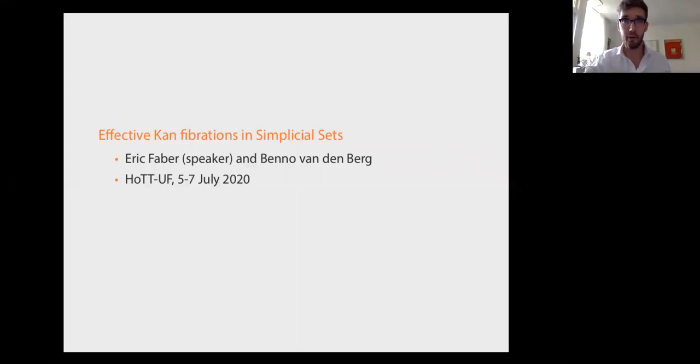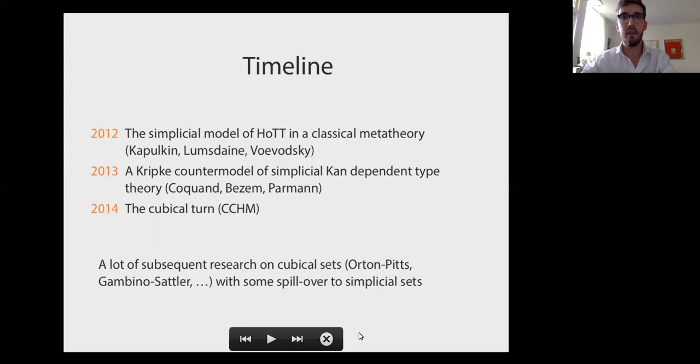I think this is all going wonderfully, and thank you for giving me the opportunity to speak. I'll be talking about work that I've been doing for the past year together with Benno van den Berg. To give this a bit of an introduction, let's look at a timeline about this subject. I should say that the title of my talk is Effective Kan Fibrations in Simplicial Sets. Why are we interested in that?